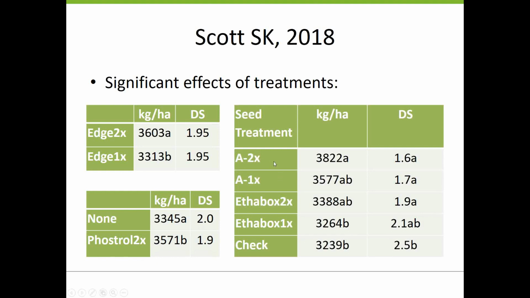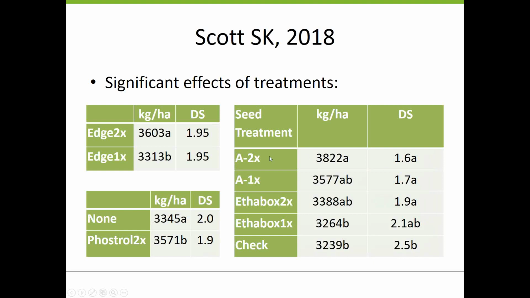And then finally, with the seed treatments here, this one is a non-registered product, so I'm not allowed to say what it is yet. And then we compared it to ethoboxam at 2 different rates, and then just our check with no seed treatment. And we can see that we did get a little bit of a yield boost at 2 times the label rate of ethoboxam. We did get a significant reduction in disease severity compared to the check.